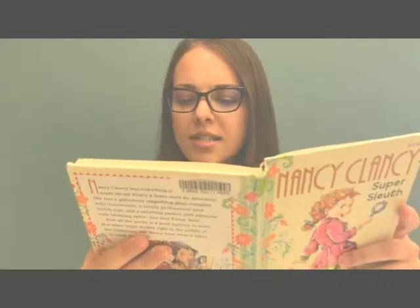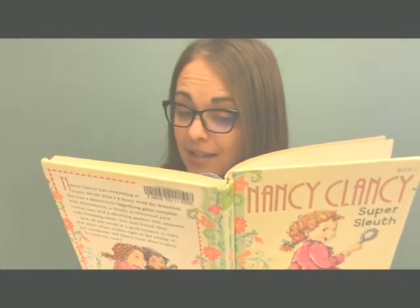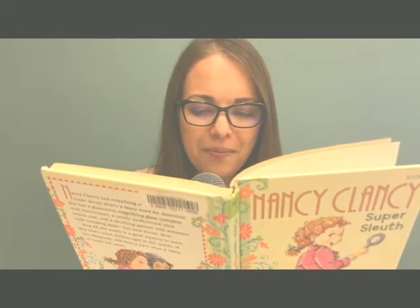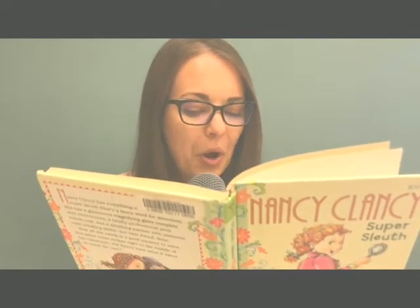Nancy Clancy was all set to solve a mystery. She had a fancy magnifying glass, complete with rhinestones. She had a spiral notebook and a flashlight. She had sunglasses, a floppy hat with a floppy brim, and a pink trench coat. A trench coat was the kind of raincoat that detectives wore. She had superb detective skills. She was naturally nosy, so she was good at snooping. And investigating was the professional word for snooping. Really, the only thing Nancy was missing was a mystery.